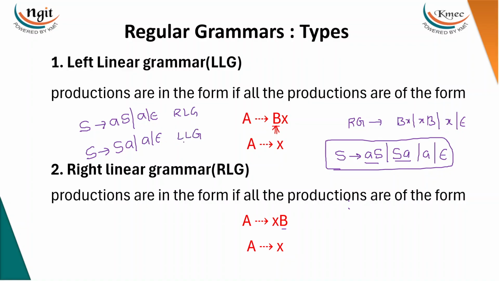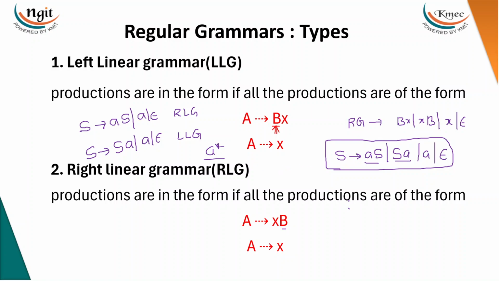The language accepted by these three is the same. It will give you any number of A's, not more than that. So for the same language, we can write a general regular grammar, which may have both left linear and right linear productions, or we can write only a left linear grammar, or only a right linear grammar. Then why should we discuss left linear or right linear?